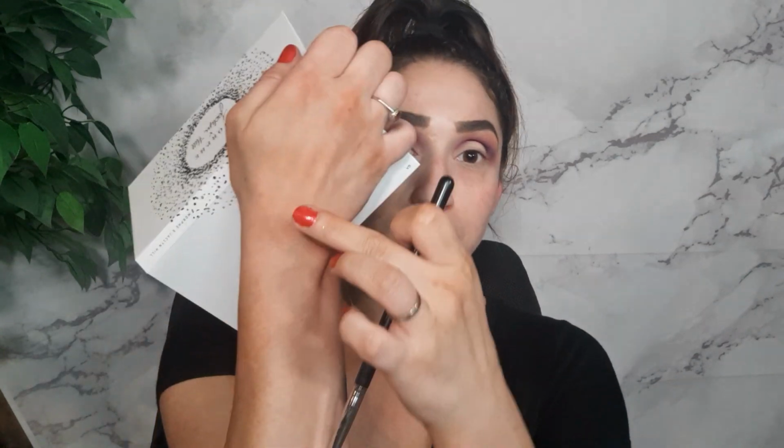I want to take this shade called Gem right here and put that right into the crease. I'll swatch that for you guys. That's really, really pretty. Go in with a very light hand with this palette because it's extremely pigmented, and I have to say, I have no fallout whatsoever. I think I went in with a little too much on my brush, so I'm going to go blend that out and I'll be right back.